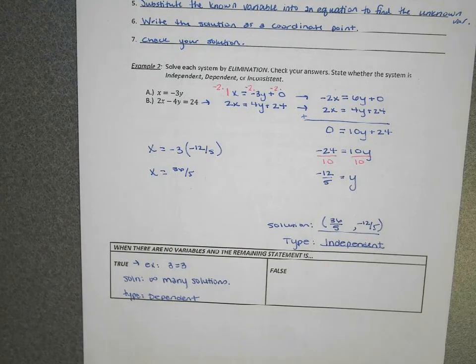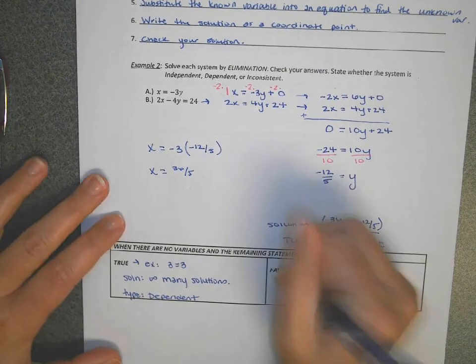You cannot write all real numbers because our solutions are not real numbers. They are coordinate points. Okay, so they're an infinite number of coordinate points. And it's not all coordinate points because it's actually any point on the line. So the way we have to write it is infinitely many solutions. Okay? And we already drew what our graph looks like, so we're not going to write that again.